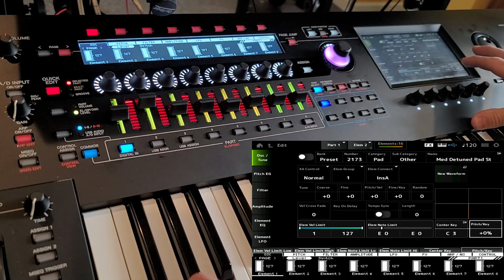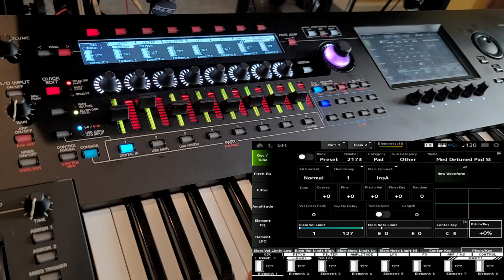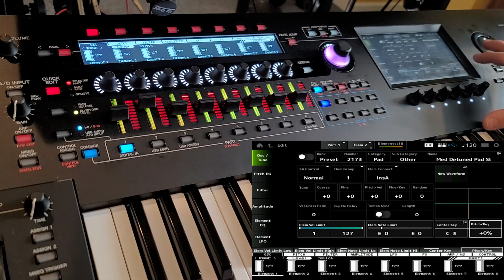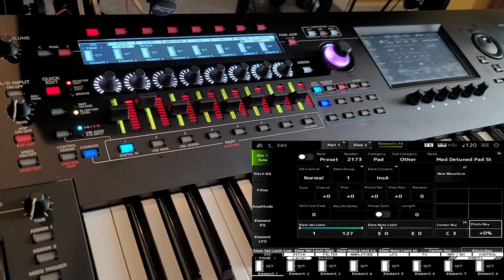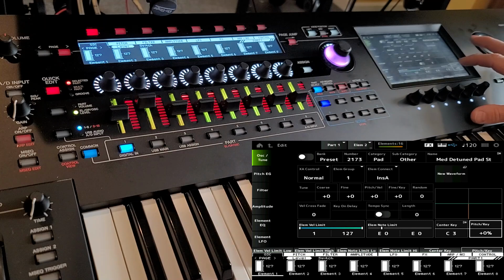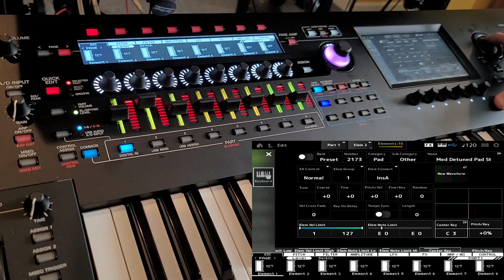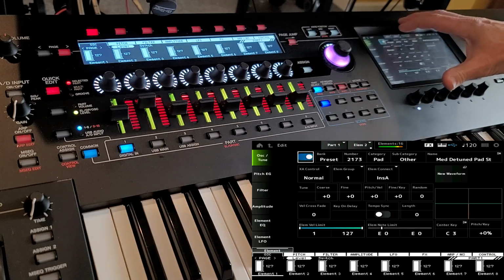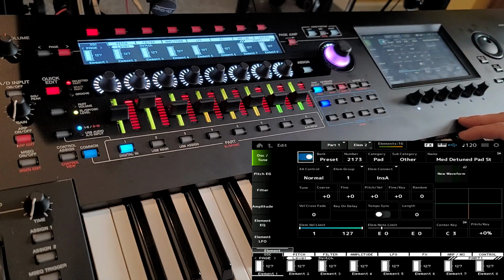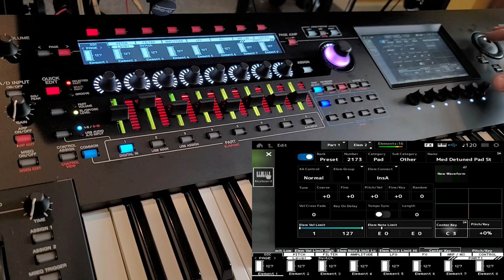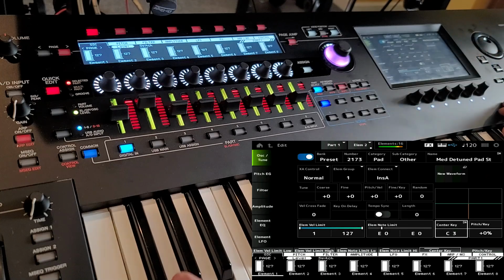The pitch key is how much the different pitches on the keyboard affect the note that we're playing. We don't want the different keys, because this is an E that we're playing down here, but we don't want it to play an E. We want to play just this note here. So let's make this a C3. Why not? Make sure we turn it on so we hear it. Okay, so here is our first note of our pad.